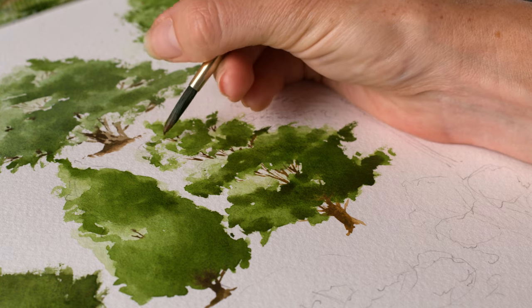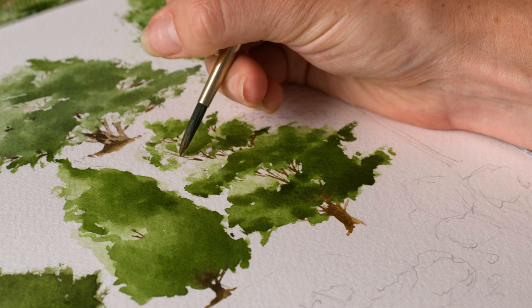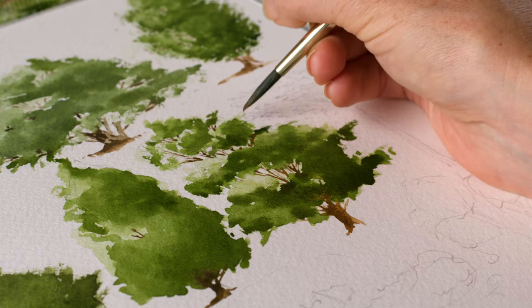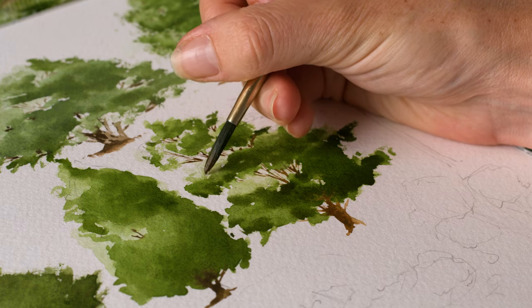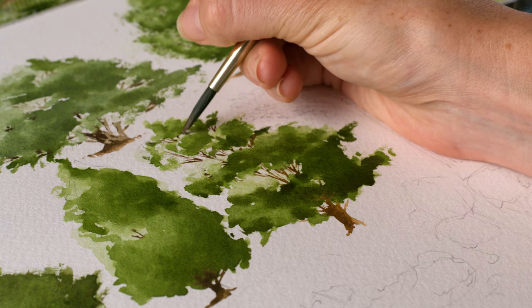So I like to flick my brush down. I feel like I can get thinner strokes if I paint in my lines for the branches by coming down. You might prefer going up, flicking up. Just play with it, you know?